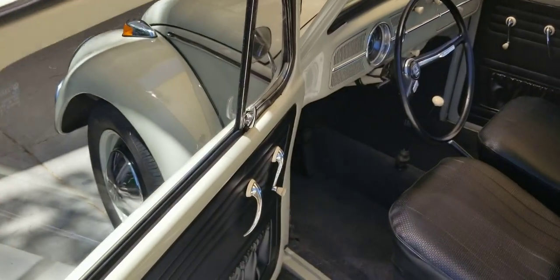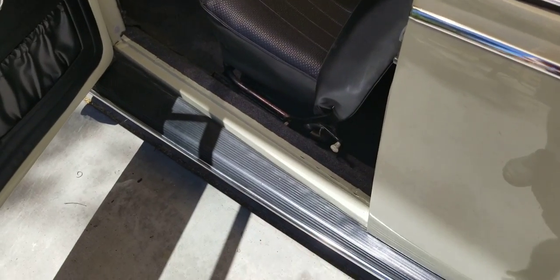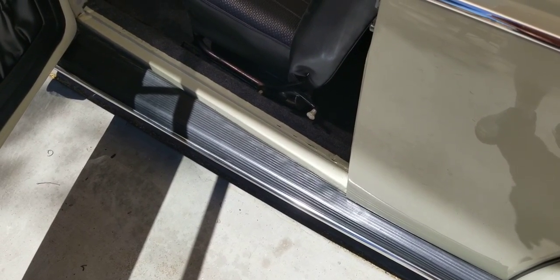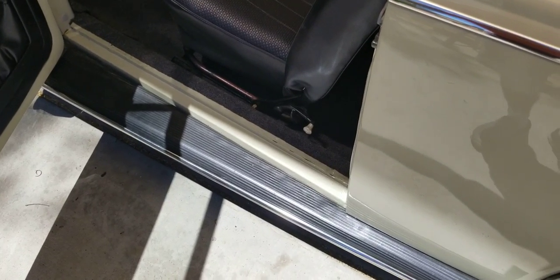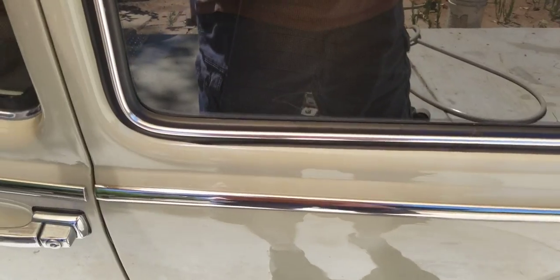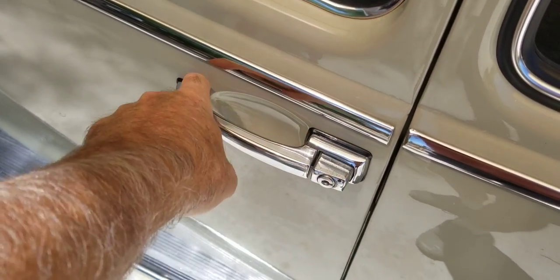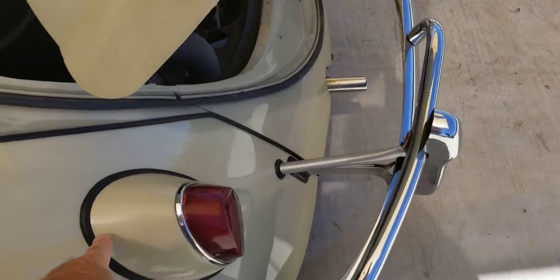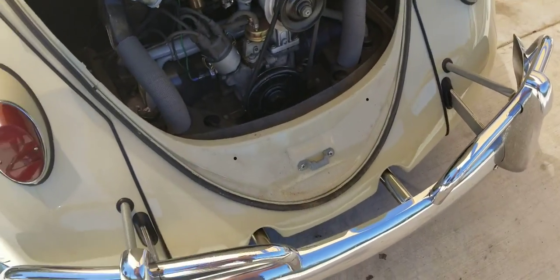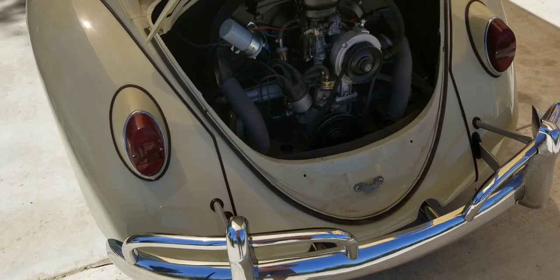Your door rubber, door kits for all the doors, window rubber, running boards — back when I was young, running boards were like $15 for a pair. Now you're talking about $60 at least, and that's for cheap ones. If you get Wolfsburg West ones, those are a couple hundred dollars. All this stuff has gone up in price — even things like these little rubber pieces, the fender beading, the rubber here. It all adds up. You'd be surprised how quick you get into a couple grand.